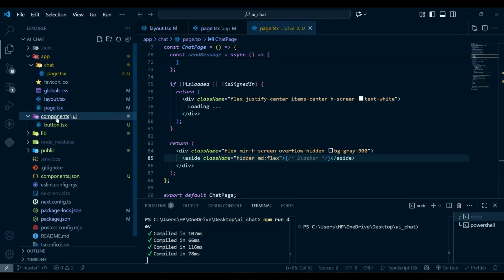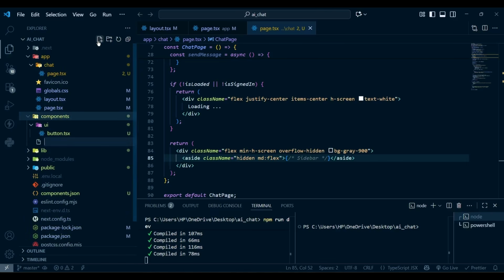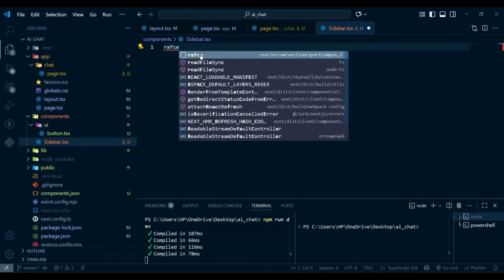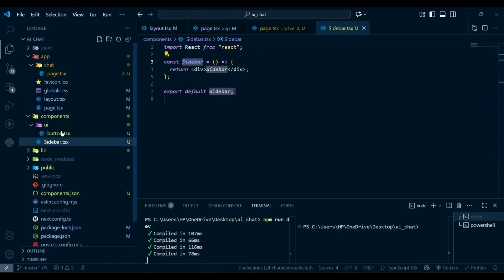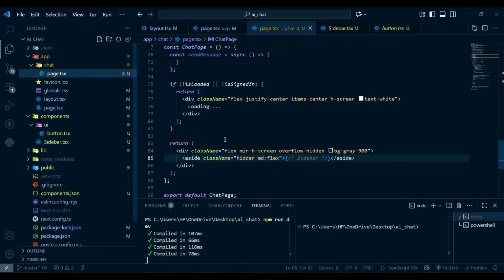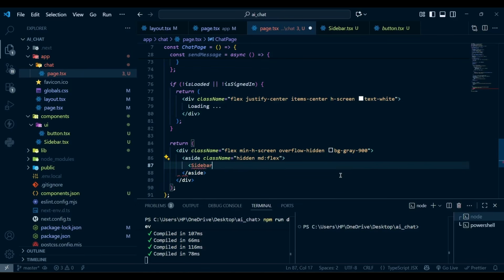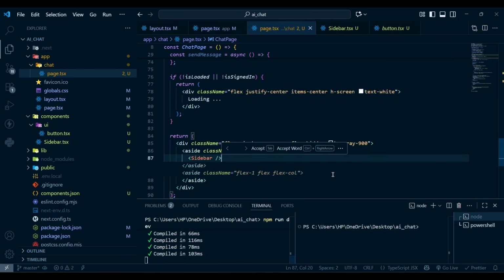So in the components folder I'm going to create a sidebar.tsx, and I'm going to use RFC to create a component boilerplate, and then in our chat page I'm going to add our sidebar. That's it.